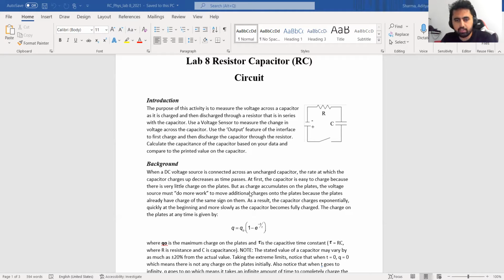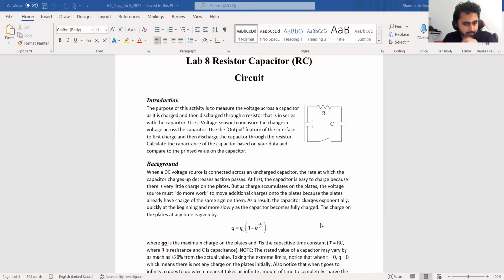They accumulate charge, and the theory goes like this: when you have a parallel plate capacitor, one plate is going to be accumulating positive charge, the other is accumulating negative charge. When you have no charge on the plate, the positive charge starts accumulating. And as more charge is trying to accumulate, the charge that is already there is kind of repelling it, because it's the same charge. It's positive charge or negative charge that is accumulating there. As we know that similar charges repel, you have to do more work to move additional charge there. So as you go on, you have to do more work to put charge on those plates or to charge that capacitor. So that is the theory.